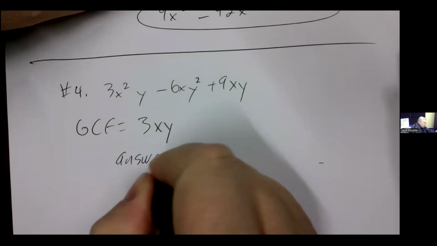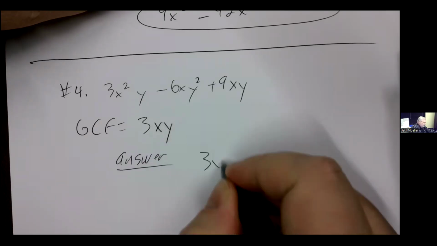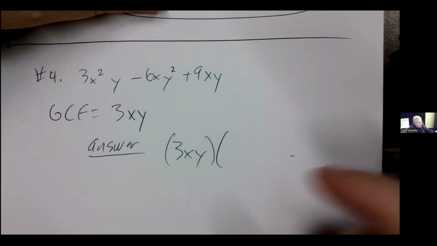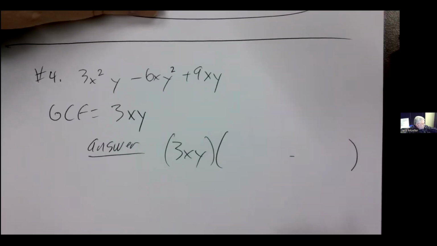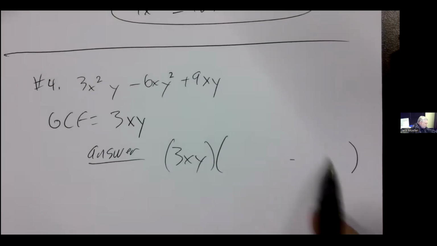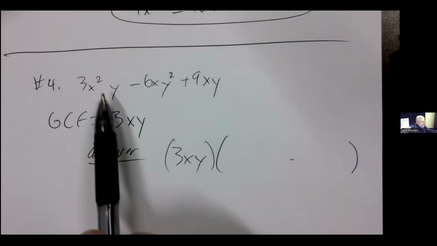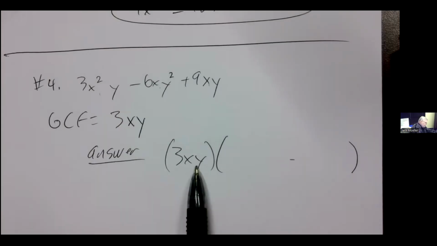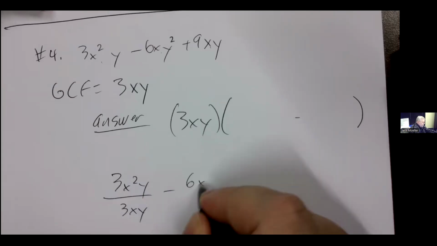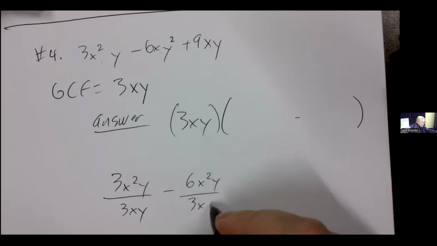So 3xy, our GCF, is half of it. You don't have to put it in parentheses. Normally we don't put the GCF in parentheses. I wish that was the practice. But how do you get the rest of the answer? Well, you have to divide every term by the GCF. If you need to go through and actually write out that division, then by all means do so. If you're a little iffy on something, you're more likely to make mistakes doing it in your head, especially on a test.